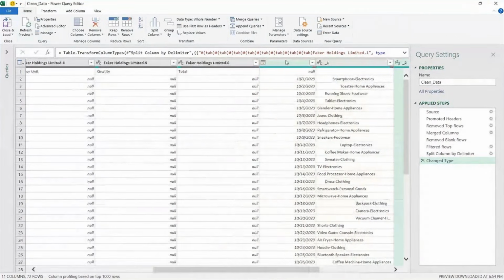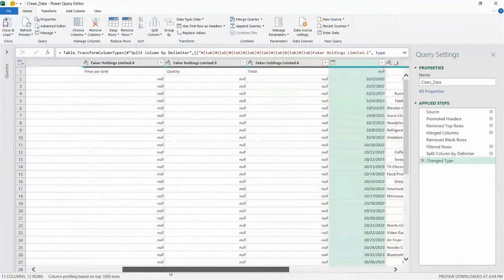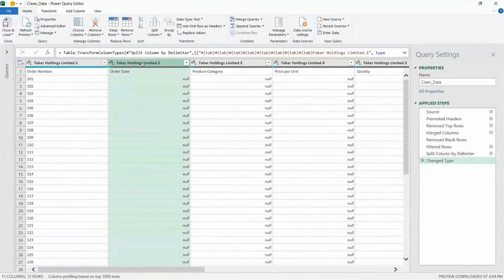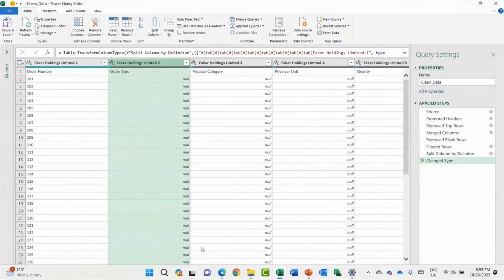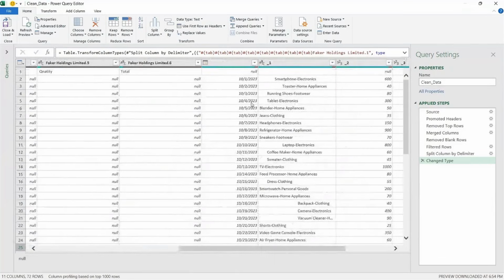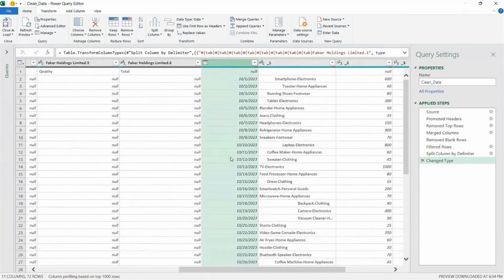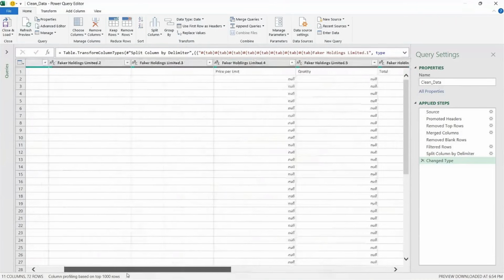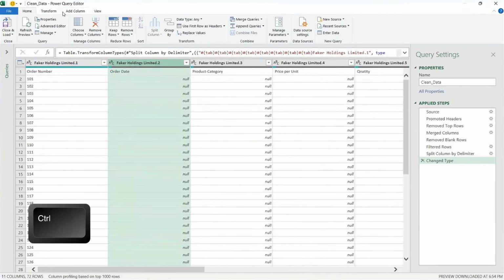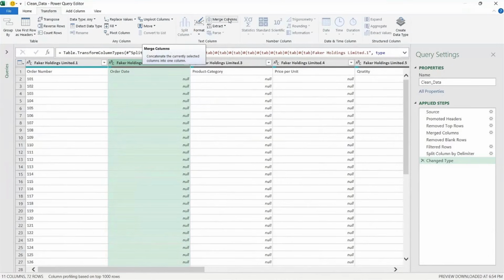So the next thing to do here is nudge this across to the correct column. Now, there are a couple of ways that we could do this. If we start with the order date column, for example, I could do what we did previously. I could merge the two columns together in order to get that data across into this column. So if we go all the way across, I'll just show you for the first one here. So here are our order dates. I can select the order dates, go across to the order date column, hold down Control, and then I can go to Transform and merge those columns.